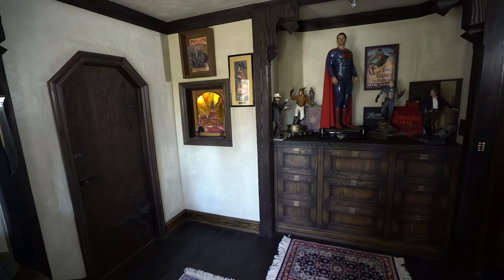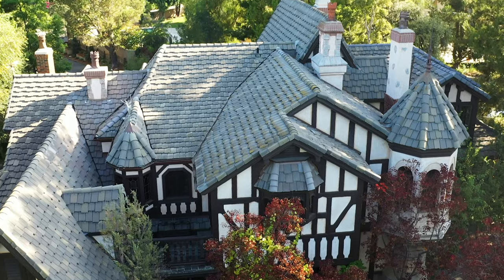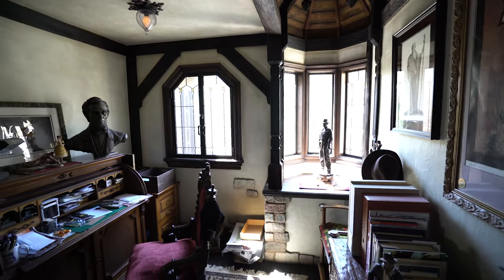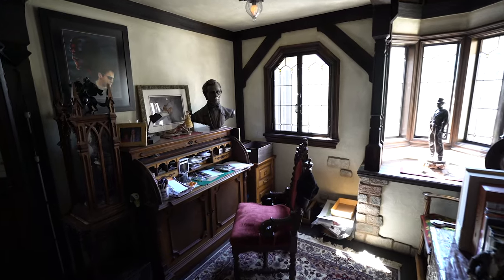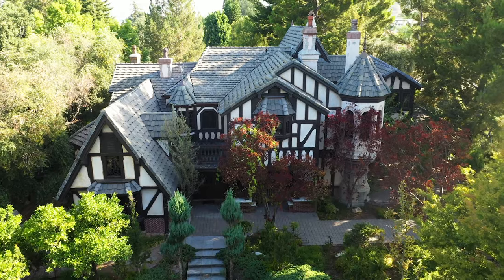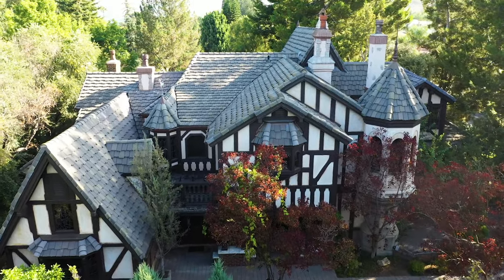Now we're in the other room we added — this used to be just a small closet, but Tony needed more room for his office, so we added all of this over his old balcony. The highlight is this beautiful turret with the cupola on top and the dragon. The woodworking details are my favorite part of this room, along with more stained glass and stonework that matches the kitchen and other areas. All new flooring and woodwork, completely embellished to 100% vintage to maintain the wonderful style Tony had originally.